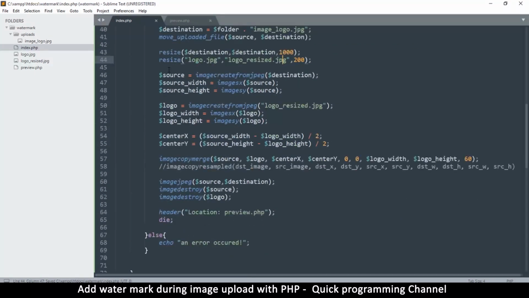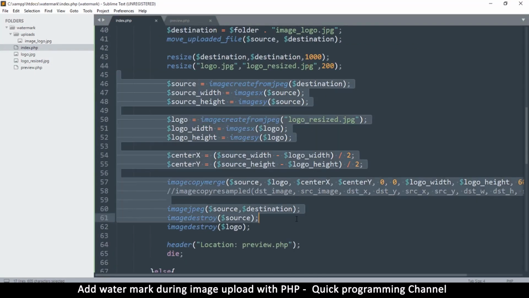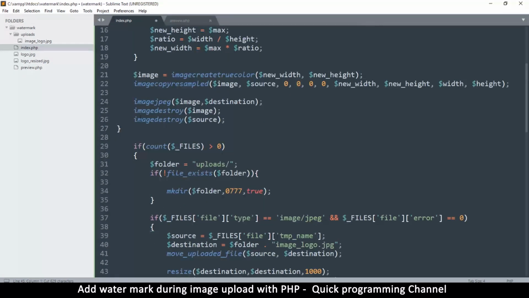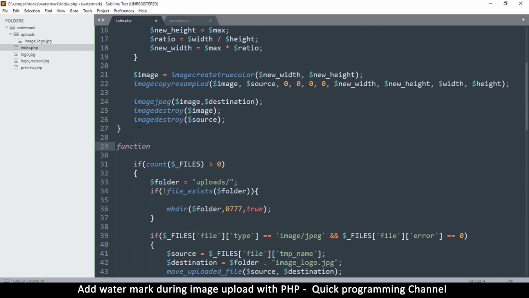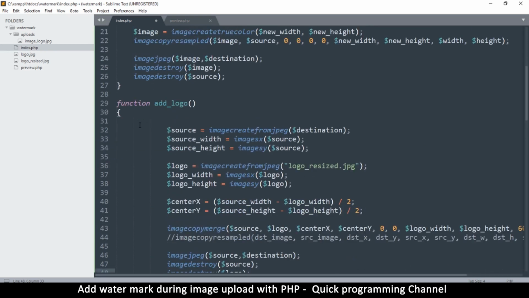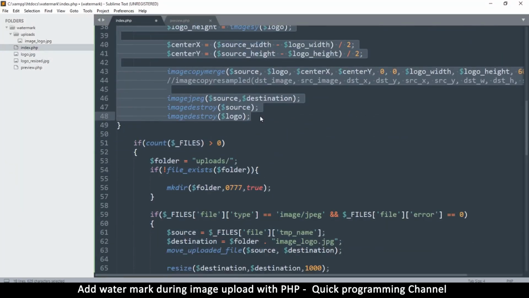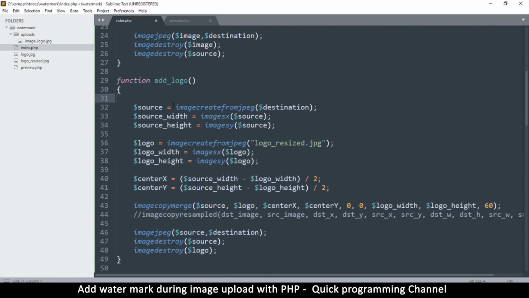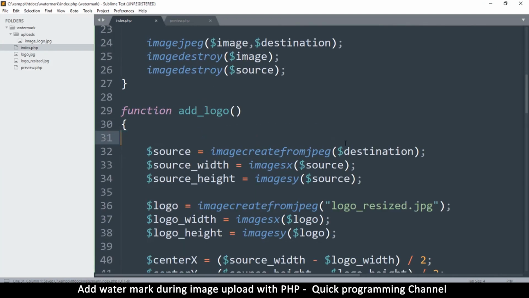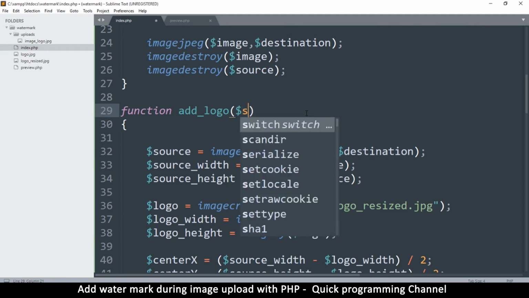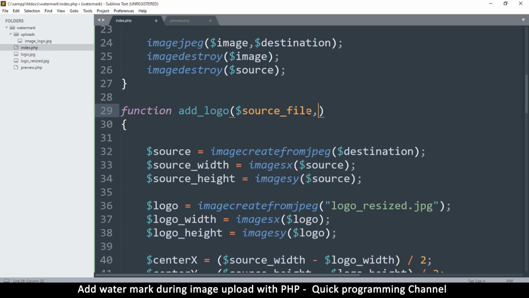Okay, great. So you can adjust the size of the logo itself, but it will always be centered. So I want to copy everything after the resize here and cut it into a function. So let's come up here and create a function called add logo. That way we can just call the function instead of having all this trouble of copying the code one by one. So I will push this back a little bit, like so. Save that. So what do we need here? We need our source, right? So I'm just going to say source file, like that, and then logo file, like so.